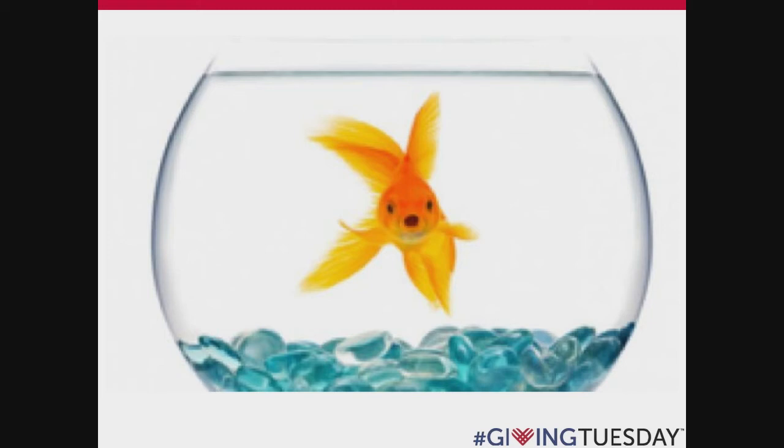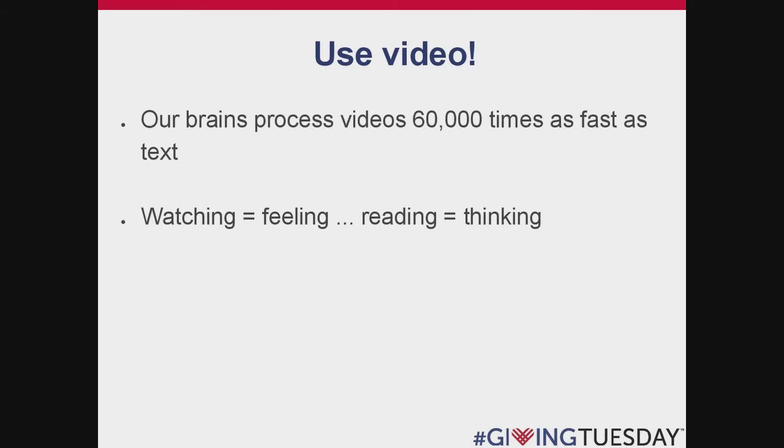Video is the best way to do this, bar none. And the reason that video is the best way to do this is pretty simple. Foremost among all the reasons why video is the best is the fact that the human brain can process video content 60,000 times as fast as it can process text. That means that if you want to capture my attention and hold it, and you only have a few seconds, you're going to be 60,000 times as lucky with a video as you will be with text.